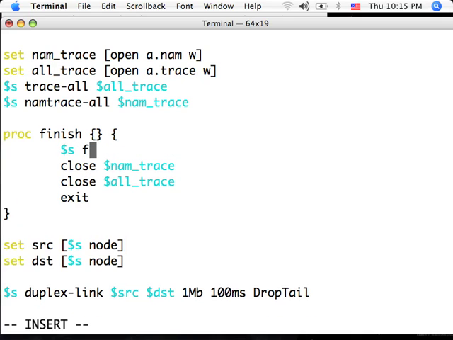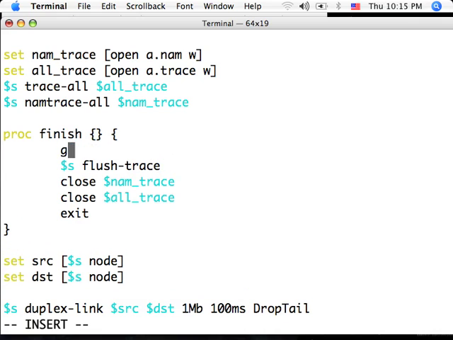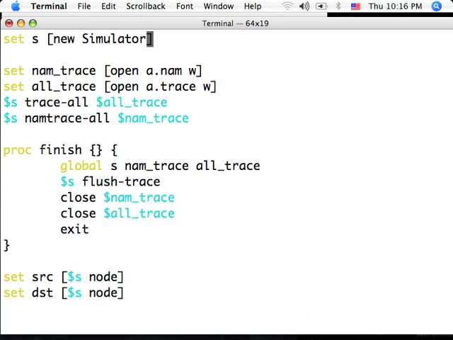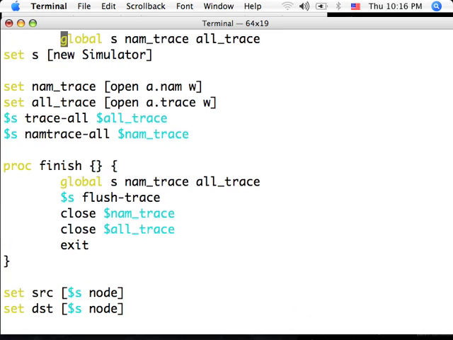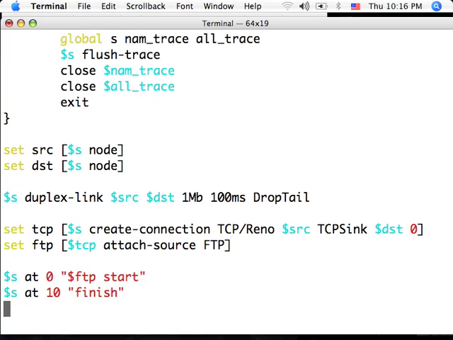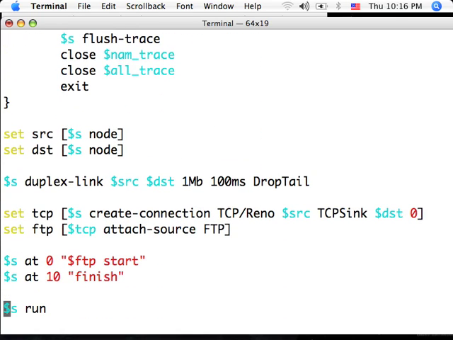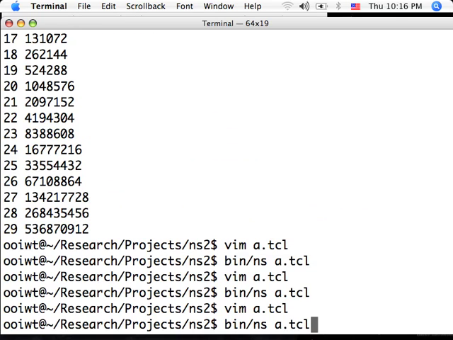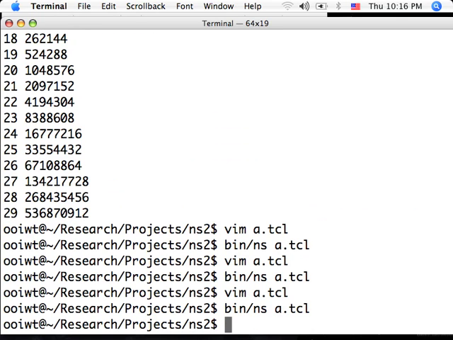Before that, I need to remind the simulator to flush all the trace to disk. And just like before, I need numTrace and allTrace to be global variables. Okay, I think we are done with this script, so let me now run the simulator.